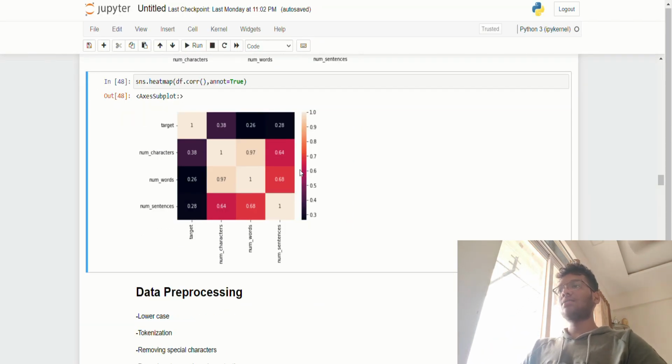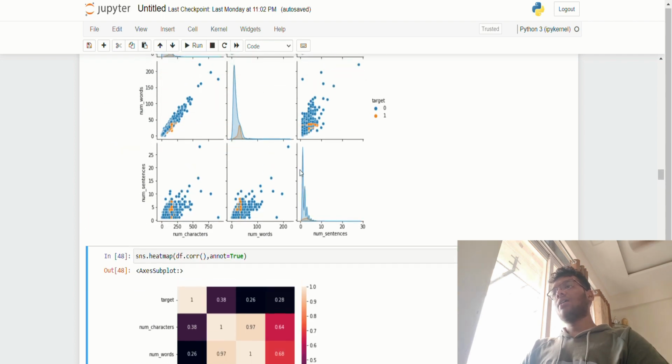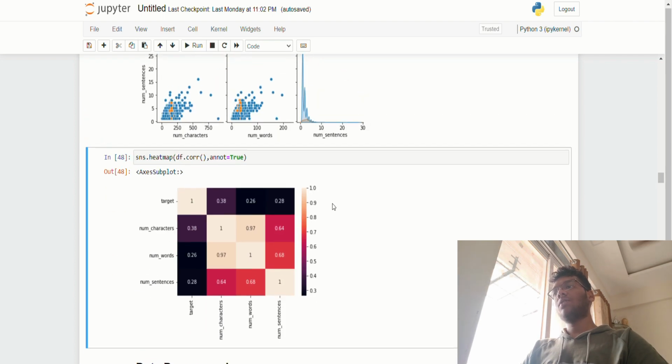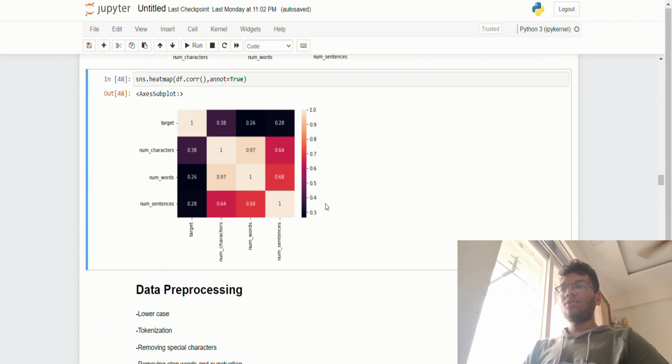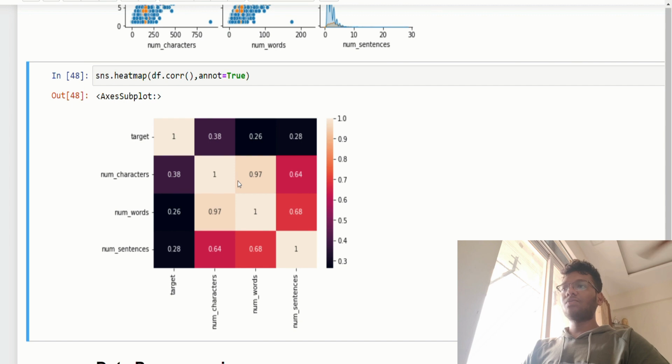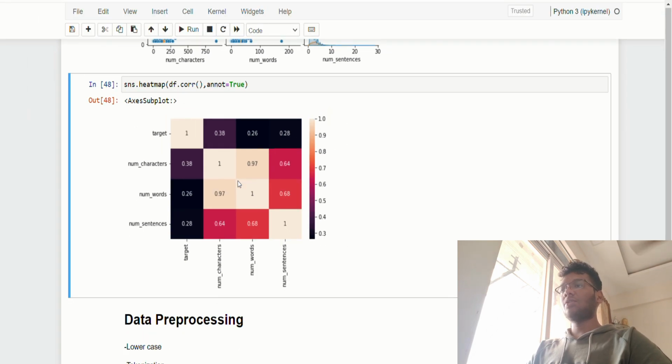When you're looking at this, where target is 1, we'll check the correlation between number of words and number of characters. If you have a look at the values here, you will figure out there's a strong correlation between all three columns.